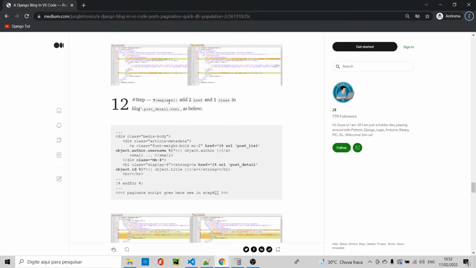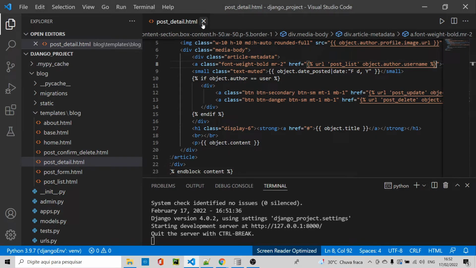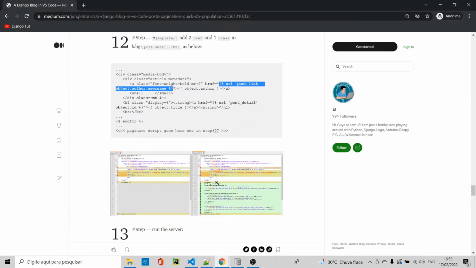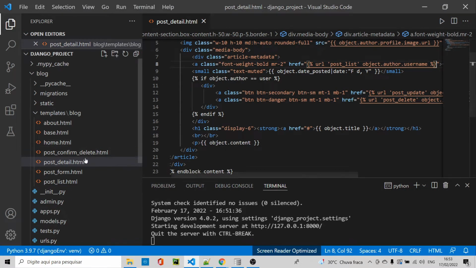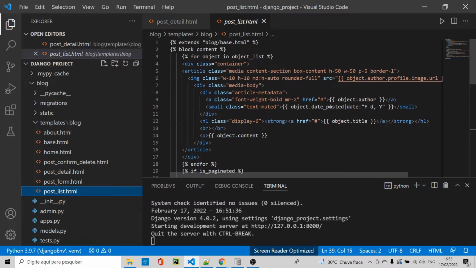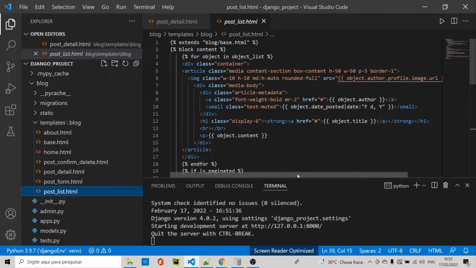Now go to step 12, add two hrefs to the template. This is the href for the user in the author, in the post detail. Control C, and now go to the post list. In the post list, this is the object author, right?